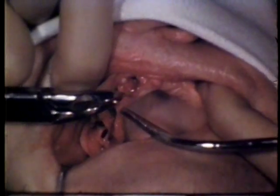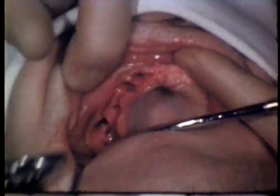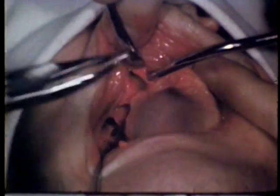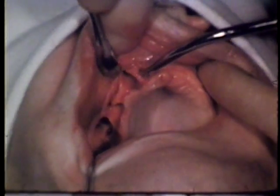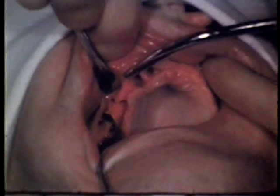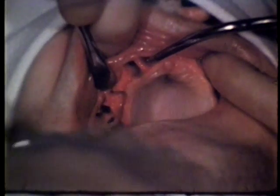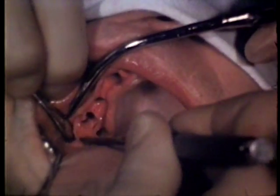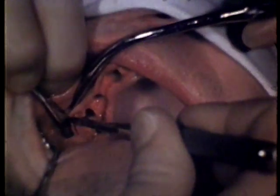A rongeur is useful for removing soft tissue. Final contouring of the bony ridge is completed with a rongeur. Care is exercised to avoid excessive bone excision since it is usually desirable to preserve as much of the process as possible. The sharp, long beveled chisel is useful in removing undercuts, which are not easily accessible with a rongeur.